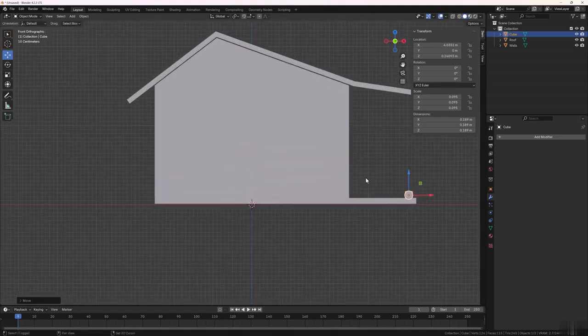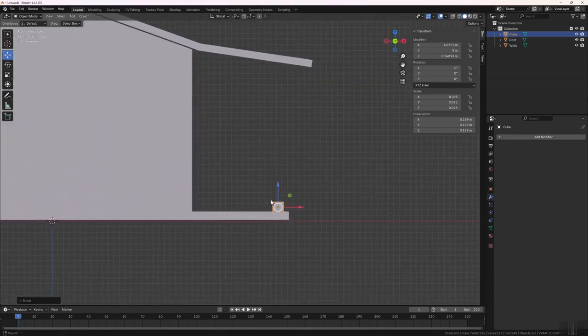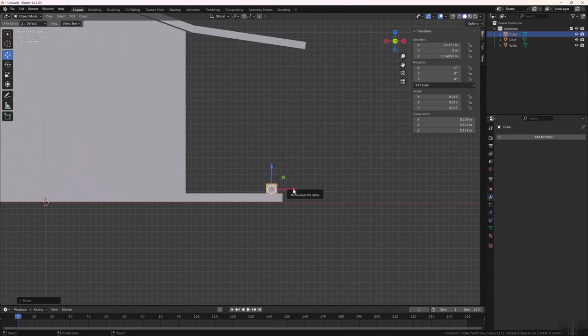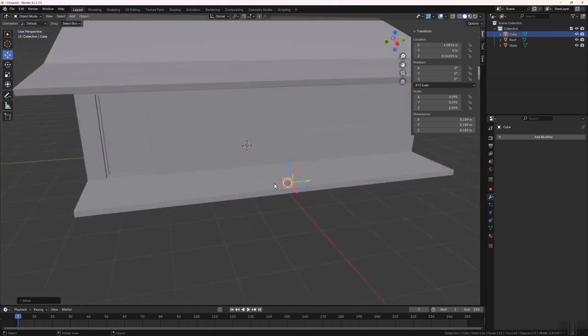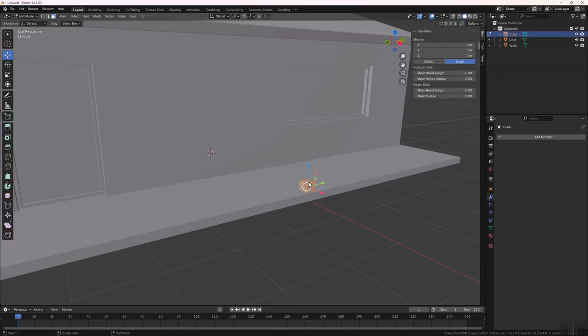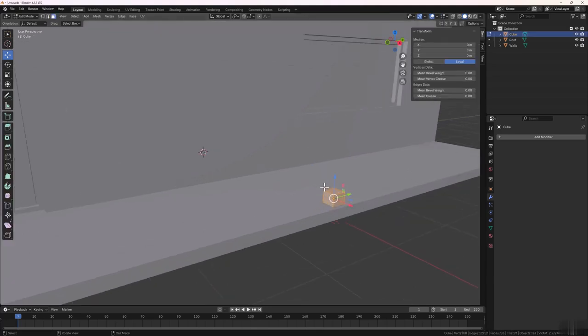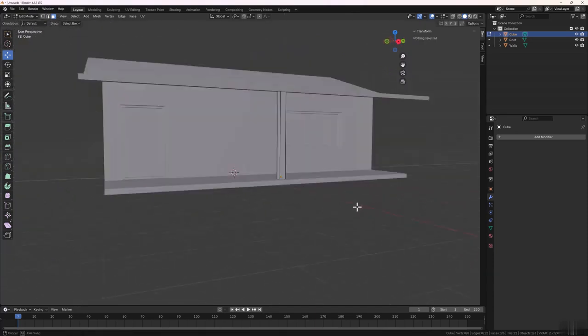I'm going to hold down Shift, press the mouse button, the scroll button, and sort of move ourselves over. And maybe bring it forward. I think I'm happy with the scale, so there we go. Okay, the next thing I want to do is actually just take that top face up. So I'm going to hit the Tab key so we can edit. I'm going to select that top face and just go ahead and pull that up until it's in our roof. There we go, that's that. And that looks good.